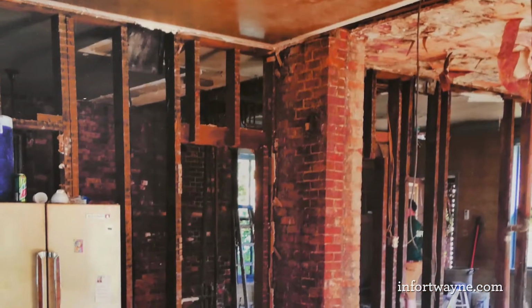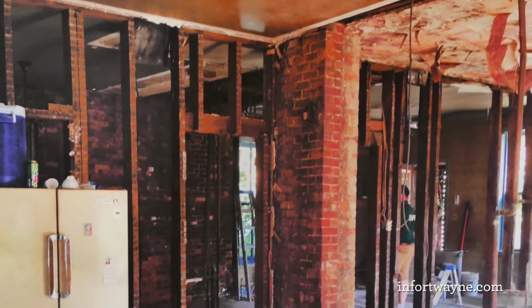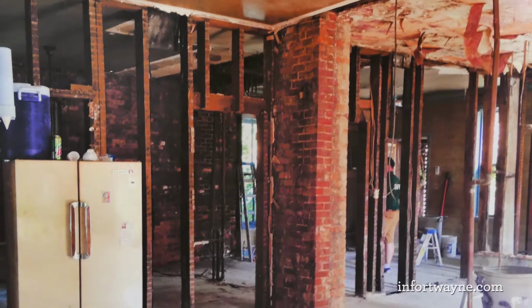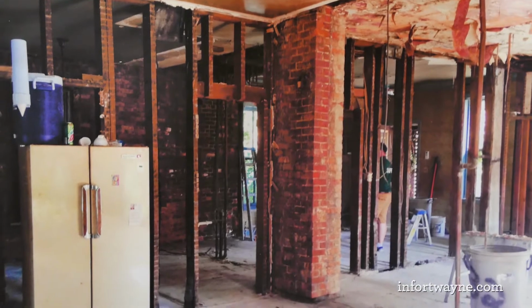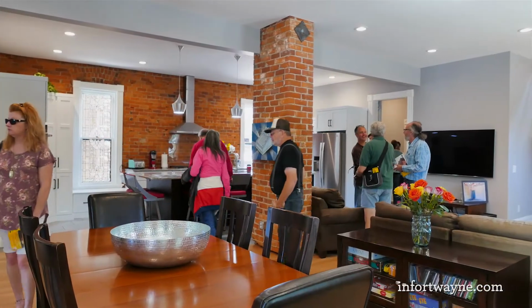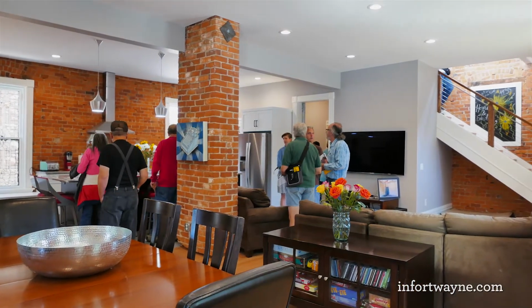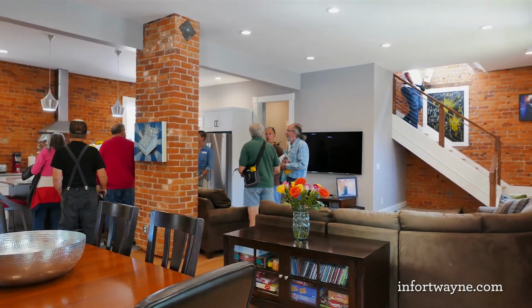So a guy named Bernie Gump, who owns and renovates a lot of houses West Central, and Anita, my wife, and he got to be friends, and he said, I have this old brick house that maybe you'd be interested in, and we said, well, if you'll make it nice, we'll do it. And he said, fair enough. It went into complete disownership and disrepair for 10 years. That's really a long time.